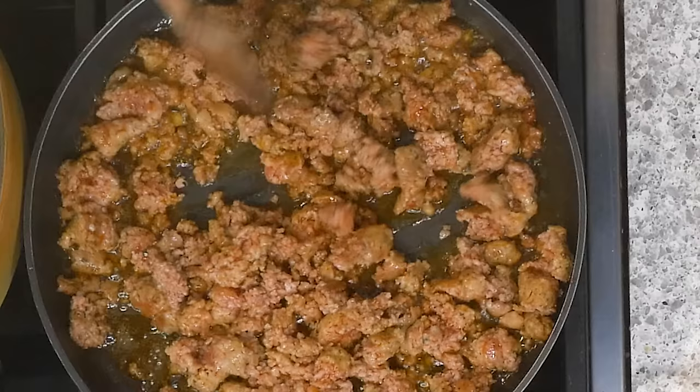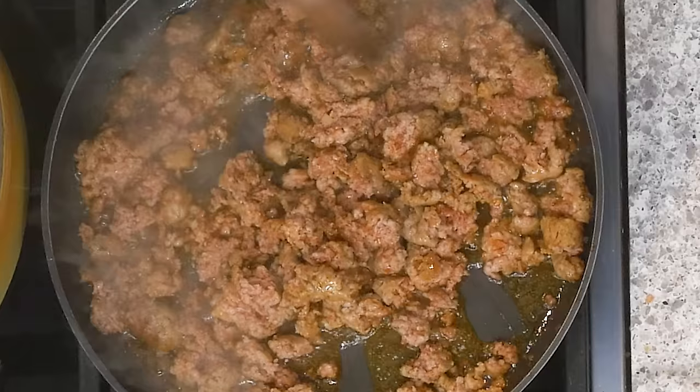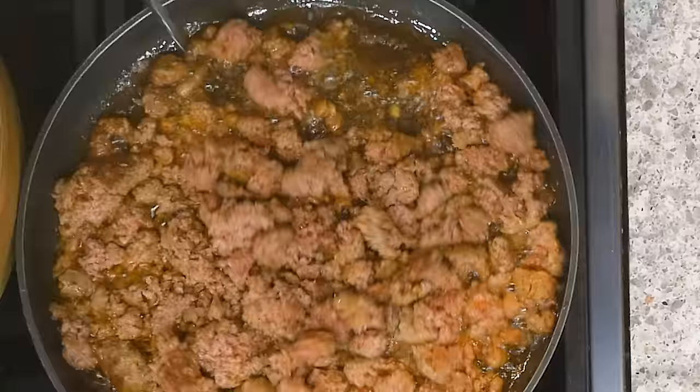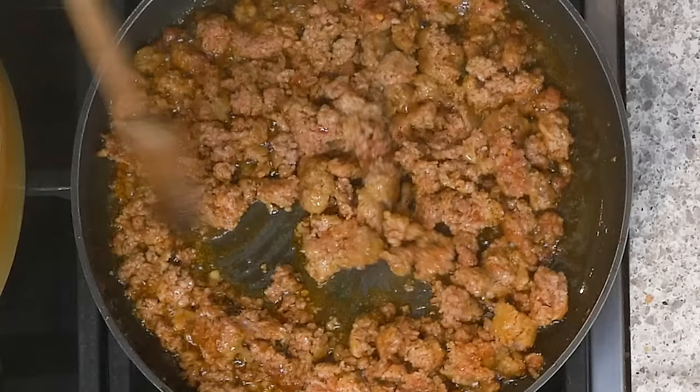This sausage has a lot of fat. This is a little too fatty, so I'm going to strain the fat out. I don't want all that fat in my bolognese. This is exactly what I'm looking for right there — the caramelization. It's very, very important that we get this. Nice caramelization right there. We're getting there, but we want to break it up. Now you do this — it doesn't matter if you're doing beef, pork, or chicken. We're almost there, and the onion are caramelizing at the same time.